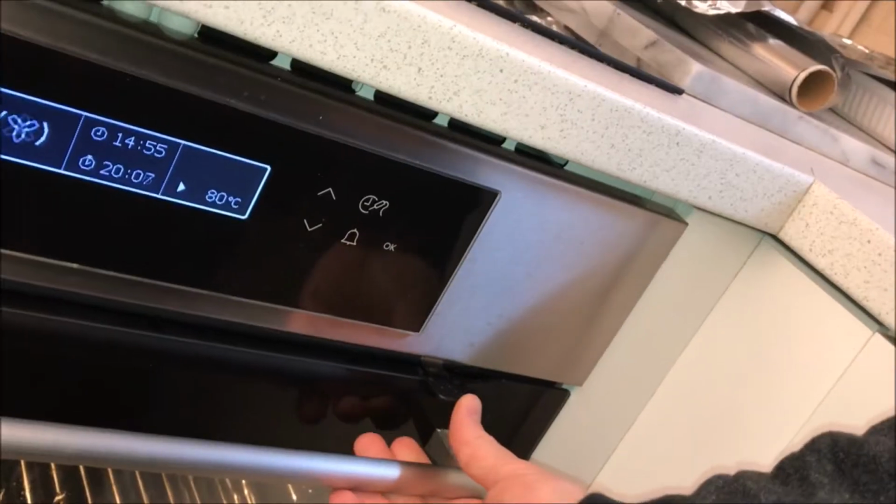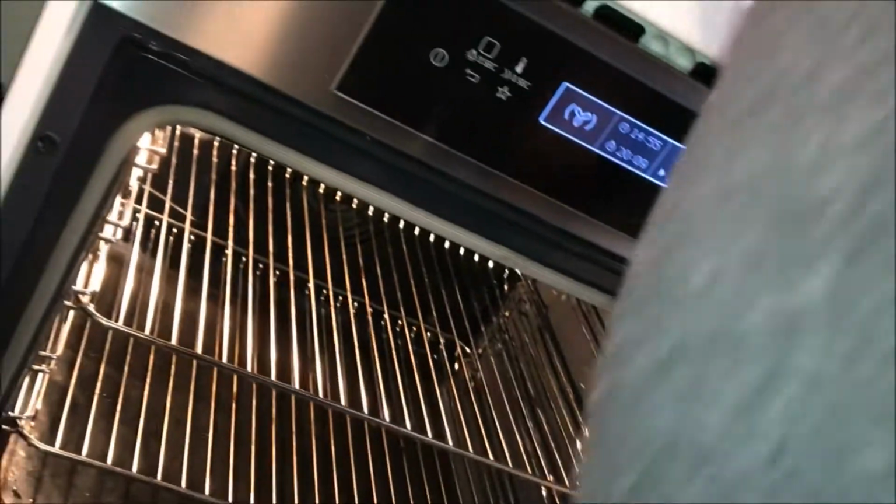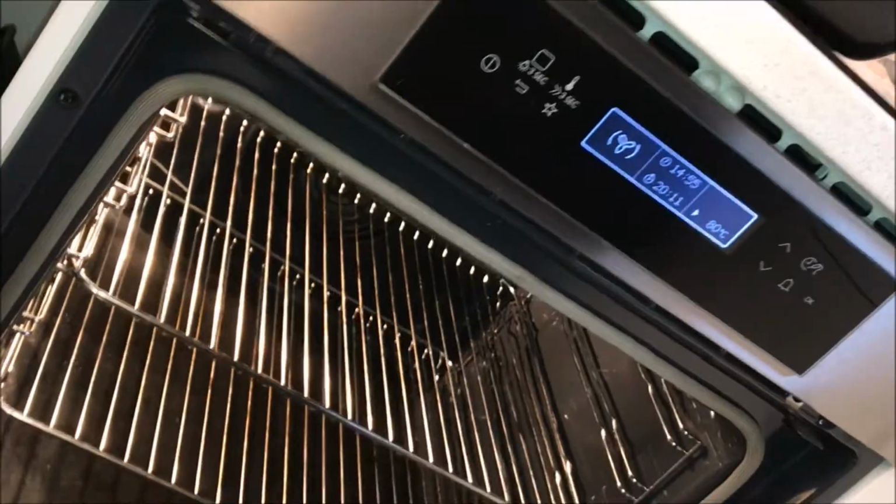Hello there. Today I'm going to be making barbecue ribs. Okay, first things first, it's all heated up. I'm going to have to put some water in the bottom. There you go.